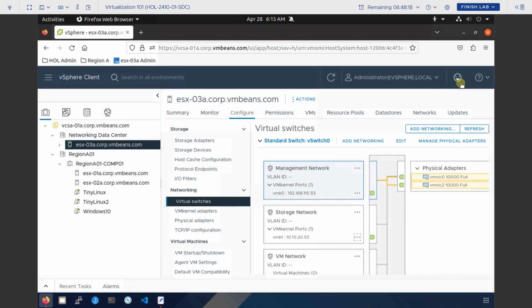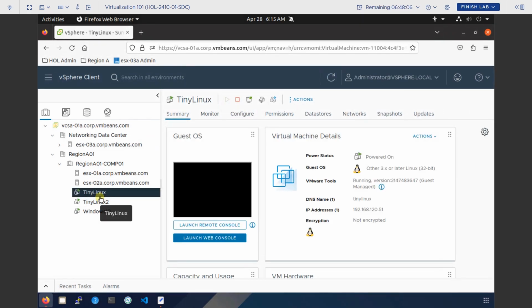Let's say you have to move a virtual machine, that is live migration, from one ESXi host to another. For example, if you want to move a Linux machine which may be running on ESXi 1 or ESXi 2 to the ESXi 3A host, from one ESXi host to another, you will be performing vMotion. For this, you need to enable vMotion traffic on the source as well as the destination by going to the vMkernel.